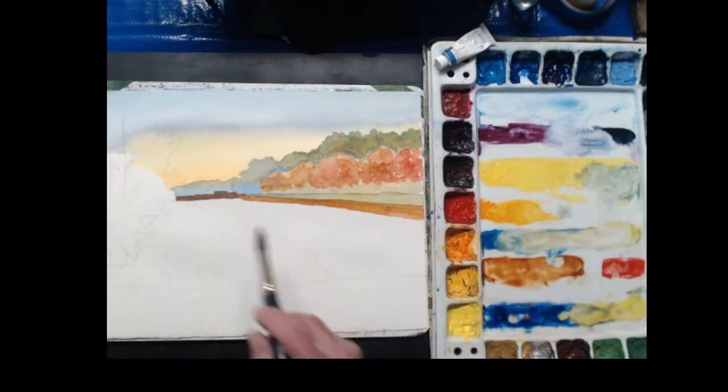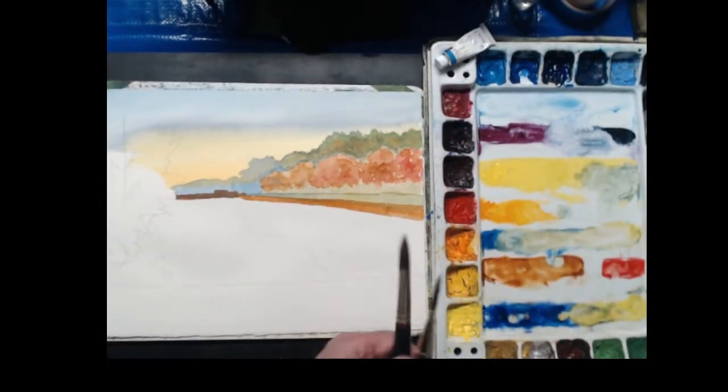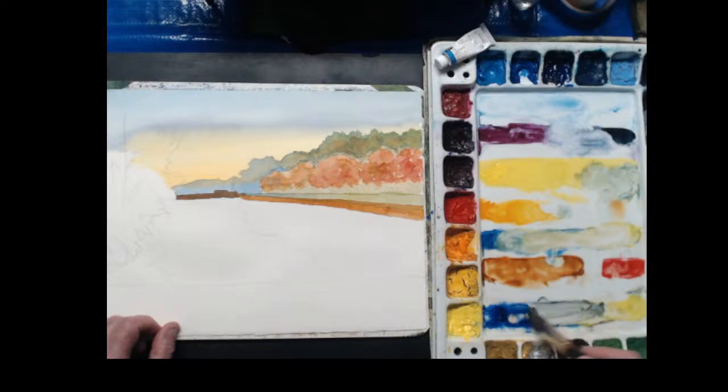All right, now I'm going to go over here and work on the left side of the painting for a while. So over here, basically got one big bush, and I'm going to use the flat brush. And I'm going to mix up some darker greens now. This is going to be ultramarine blue mixed in with yellow lemon.